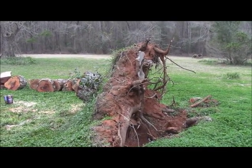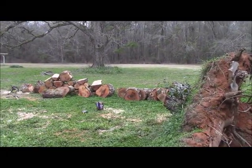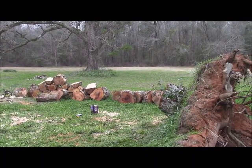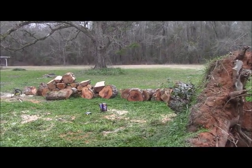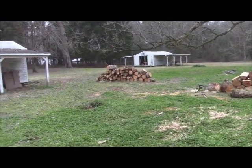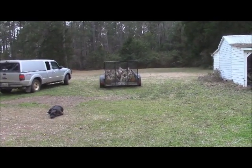Although the tree ball still awaits my attention, I now have the area in front of it cleared so I can get a dozer in there and help me move it. But I'm going to knock the earth off that ball and do some cutting on it first. But we have now taken the wood and completely piled it up and got it more or less ready to dispose of.